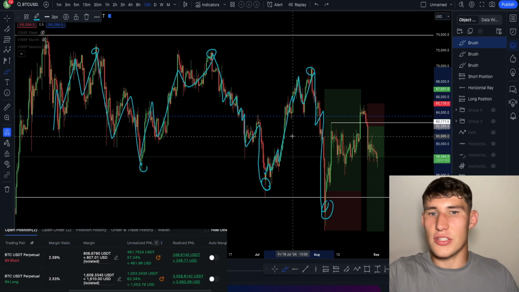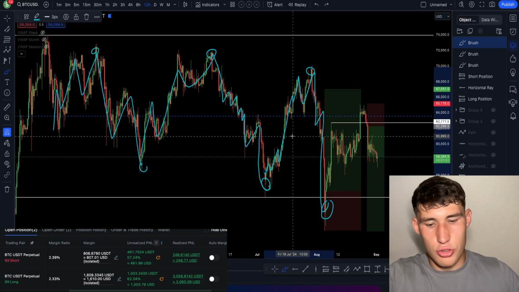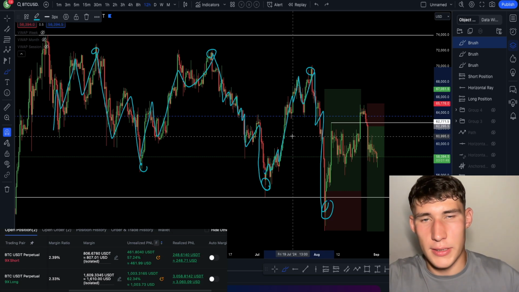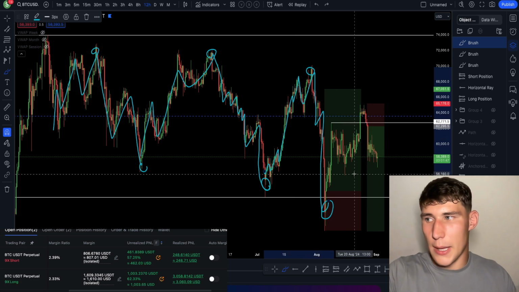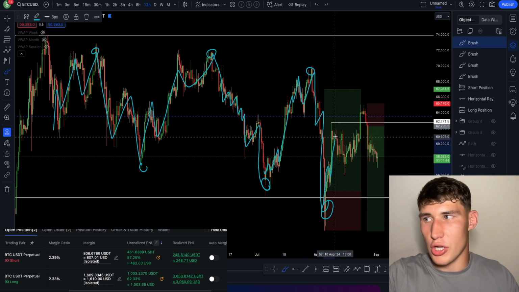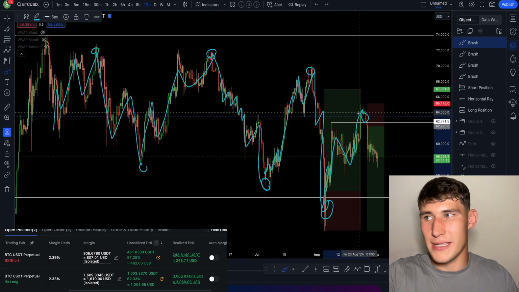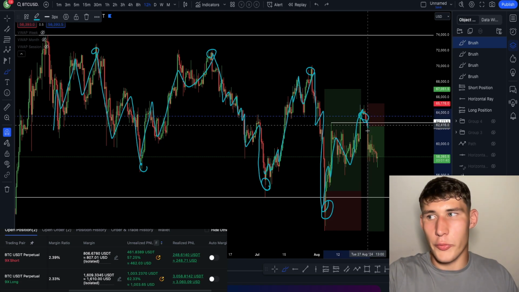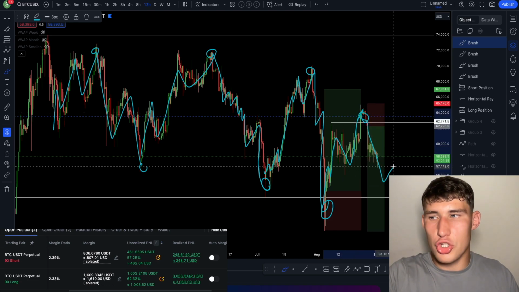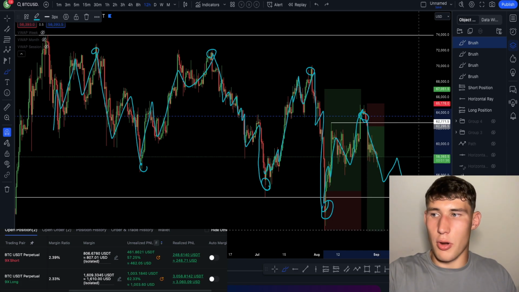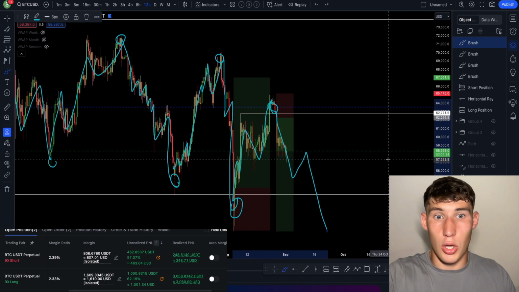So this is the trend. Remember what I said at the start: the trend is your friend until the end, so trade the trend until the end. What is happening now? We have the bullish market structure. We've had the short trade setup. So what can we be looking for next? Well, we are looking for the bullish structure to break, and then for price to come down and possibly form a new low.